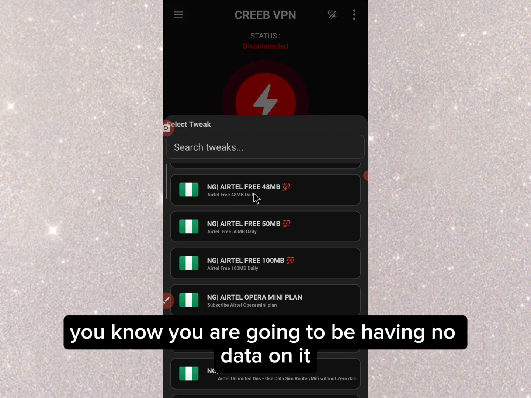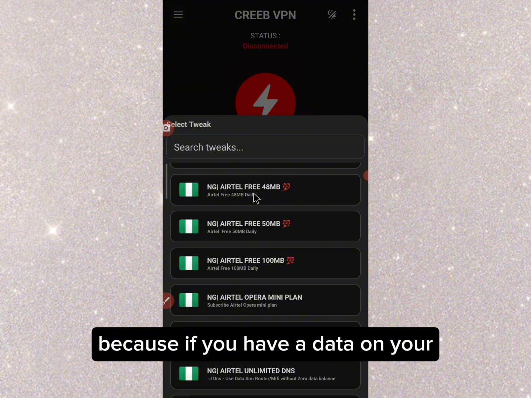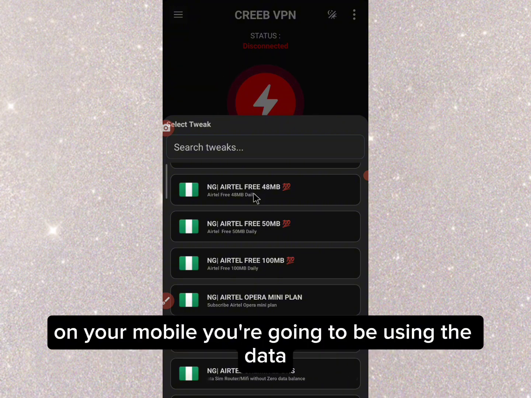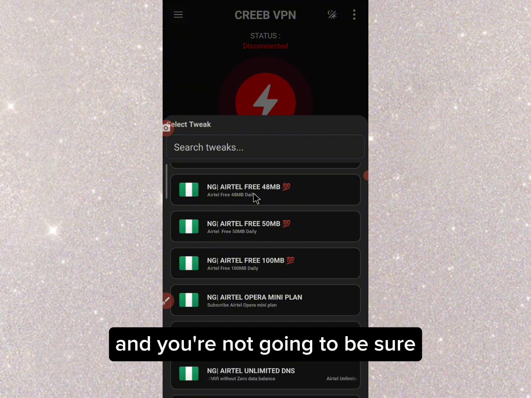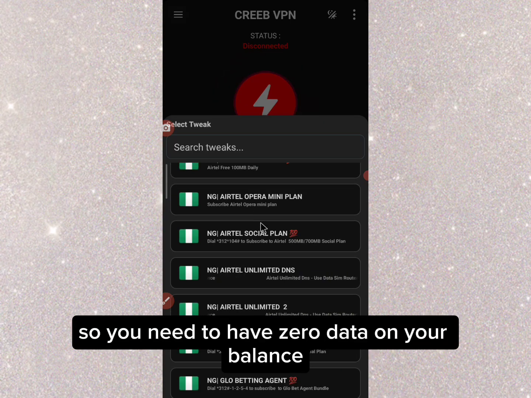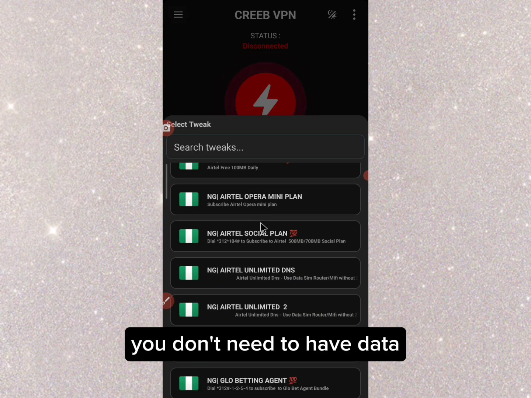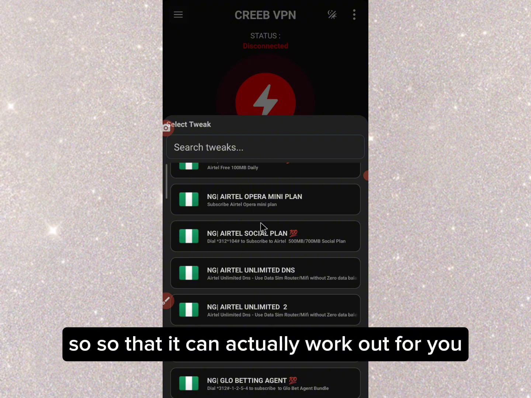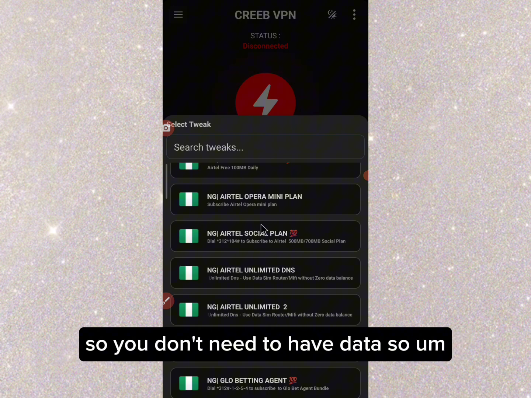You are going to be having no data on it, because if you have data on your mobile, you are going to be using that data and you're not going to be sure if it's actually working. So you need to have zero data on your balance. You don't need to have data, so that it can actually work out for you.